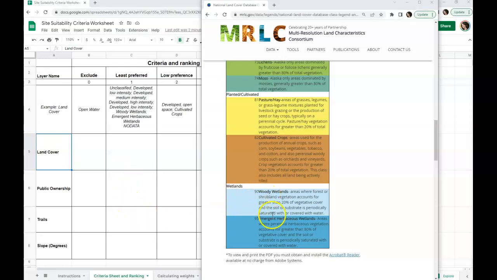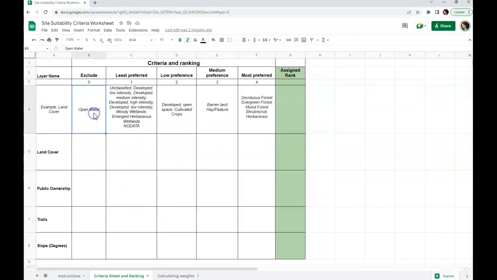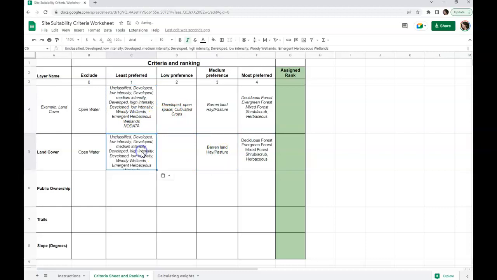I definitely wanted to exclude any open water. I don't know where it is in here. Open water. Oh, I have it up here. Definitely wanted to exclude any open water. My most preferred were some of the forest land use types. Let me get rid of vegetation. Something a little bit more nature-y than a busy street. I also added in to medium preference barren land because some of the desert areas were classed as barren land. I also identified areas I was not really interested in walking through.